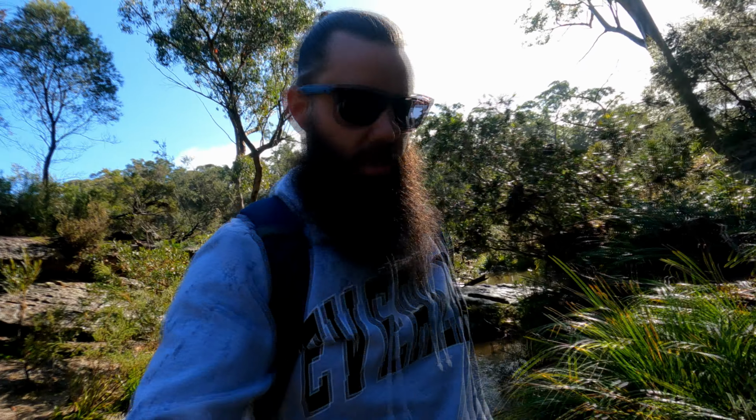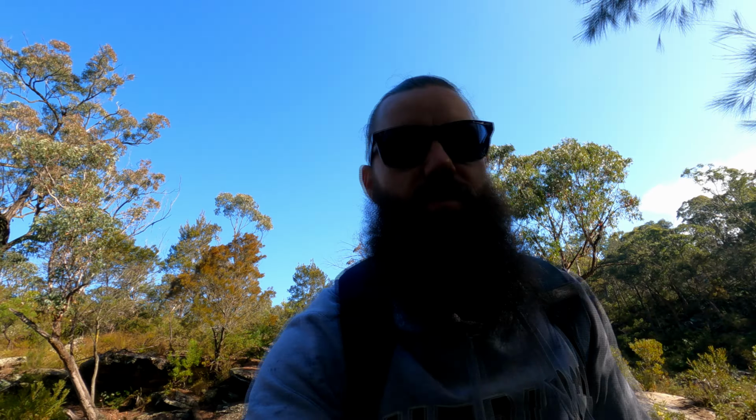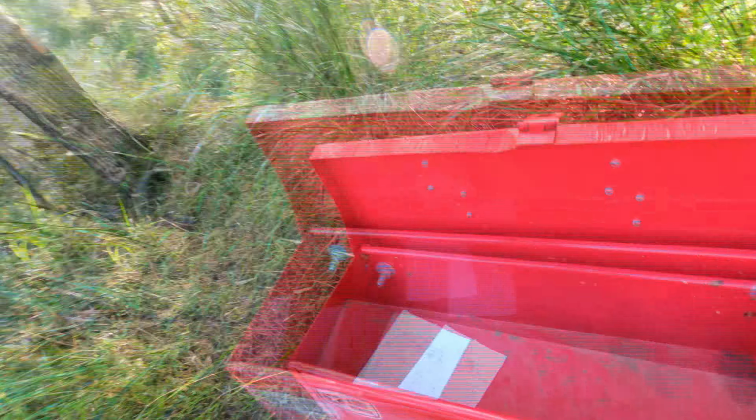Well, as I say that, get up these banks and I'll show you the box where you can pick up a map, and then that can take you where you need to go. There are no maps. Hopefully they'll add more if you do decide to come down here, but at the moment I know sort of just follow this track, we get to the main event.